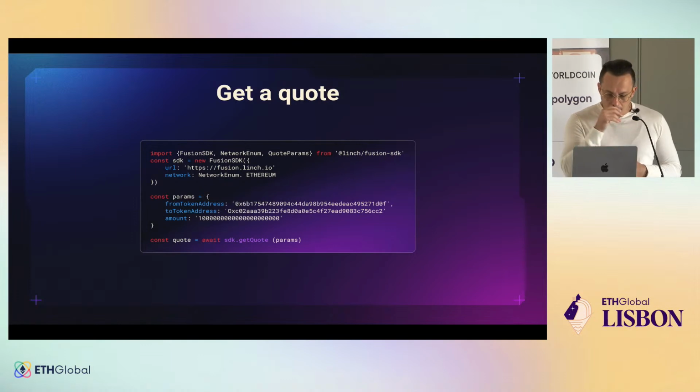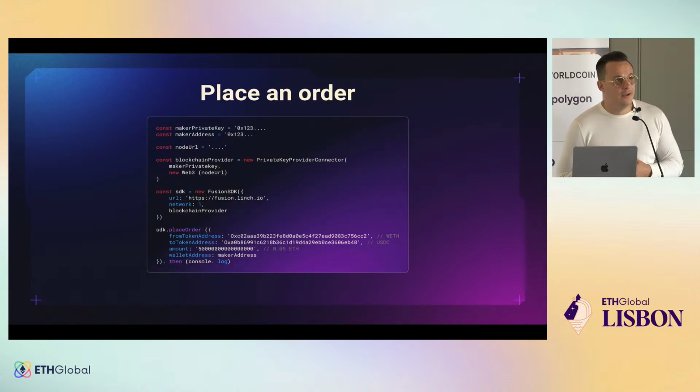So how to get a quote? It's simple. You use the SDK. There's a nice method, getQuote. You form your request and you get the quote: the current market rate, the market return of the token pair and the amount you would like to exchange. So it means you can easily build your own UI, which is maybe more user-friendly than ours, or build a specific product which uses Fusion under the hood to maybe rebalance a bundle of assets or something.